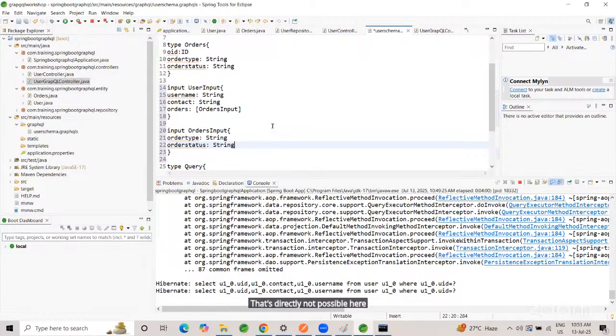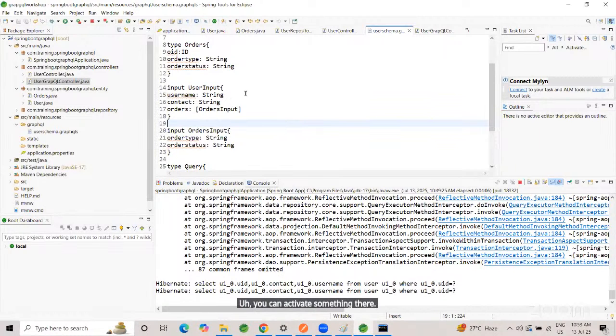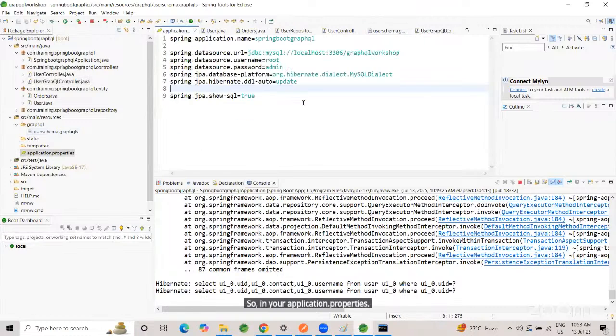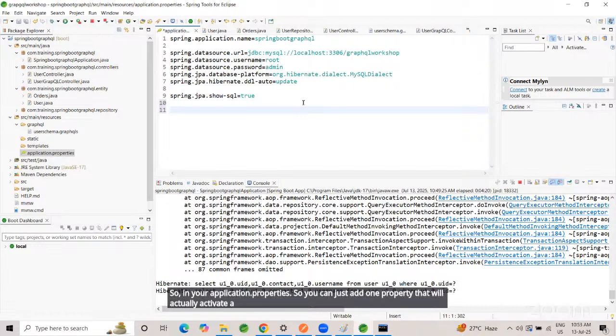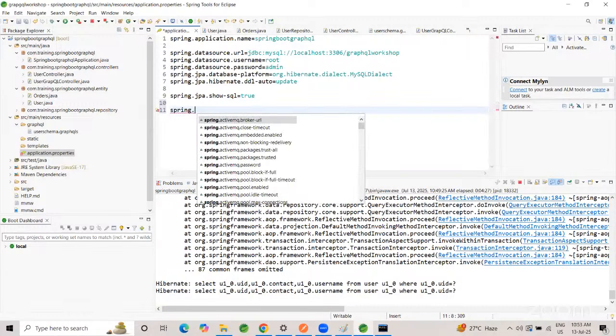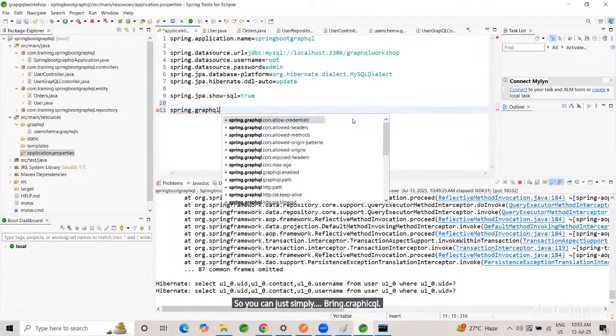But one thing we have: if you are having that kind of issue, you can activate something here. In your application.properties, you can just add one property that will activate a GraphiQL playground, spring.graphiql. Does it have any user interface?